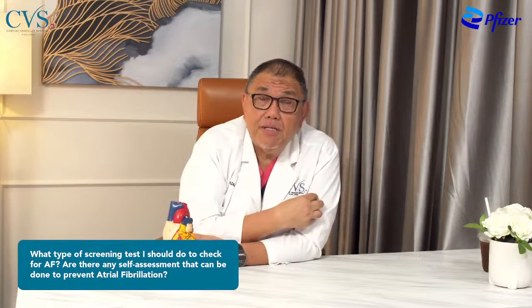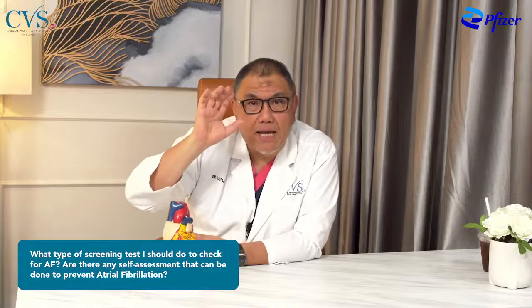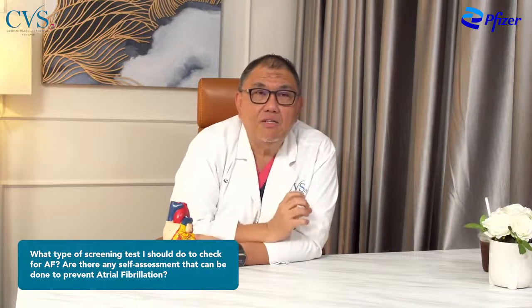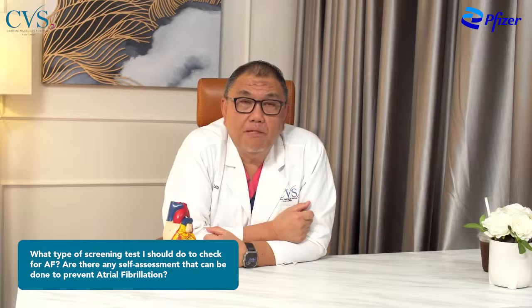Blood pressure monitoring: for people who monitor their blood pressure, certain blood pressure sets are quite good. They can detect atrial fibrillation and they will tell you ARR, which means arrhythmia. So if, while you're doing your blood pressure, the blood pressure set detects an irregular heartbeat, it may alert you and say ARR. So these are all the things. So feel your pulse, pulse oximeter, blood pressure set. For those of you who can afford it, then get a smartwatch. All these things will be able to perhaps detect atrial fibrillation for those of you who do not have symptoms.